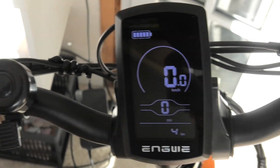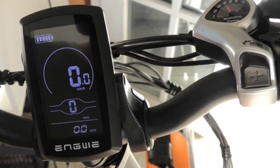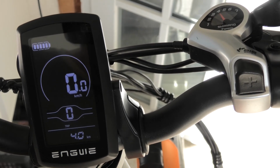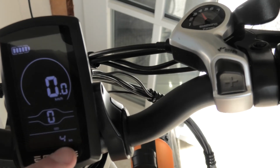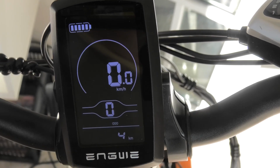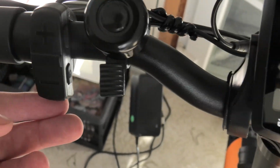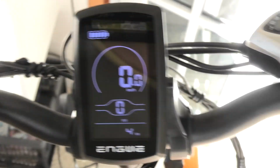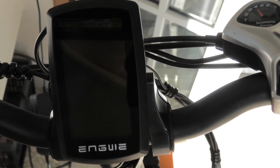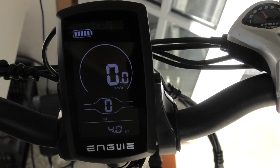And the top button over here, that's the menu. You get a maximum kilometers per hour, you get average, you get trip counter, and I guess that's probably the number of kilometers that the bike has driven to date. So yeah, a very important button over here on the bottom of it. There's an on-off button, so press and hold and it turns off. If you want to turn it on again, press and hold, and it comes on.